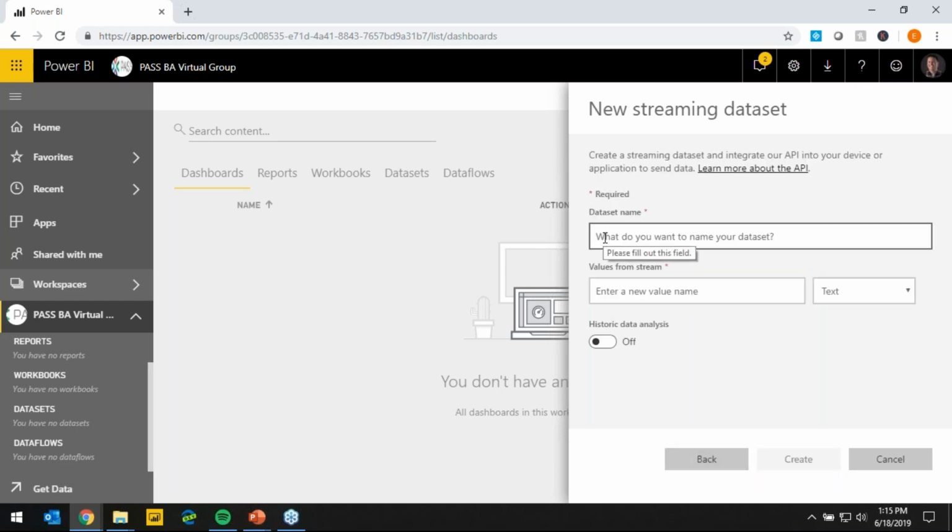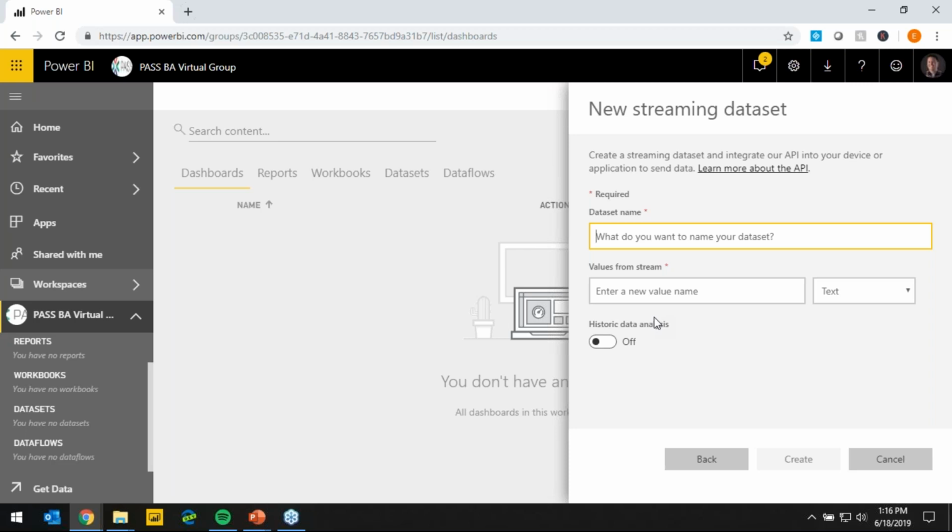And then we're going to give the data set a name. In this case, to interact with this part of the class, I'm going to have you actually send data into a survey that I have. Inside of that survey, I have a few questions that I'm going to ask you. What are some of the skills that you're most interested in learning about? What's your experience in the skill that you selected as your most important one? And then your location, where are you from?